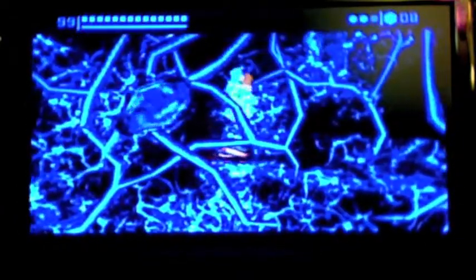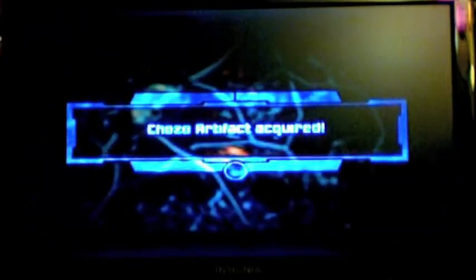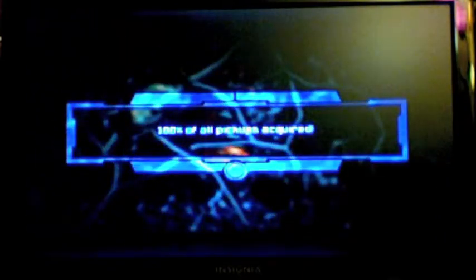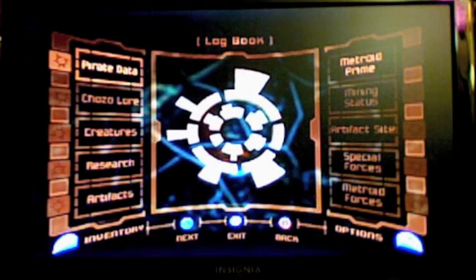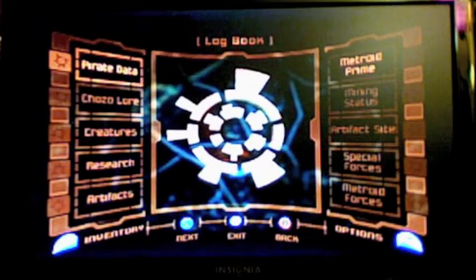Alright, this is item 100. Let's see if it counts it as 100. Artifact of Newborn. Final chosen artifact and the final item. Oh, good, it did count it as 100. Okay. I guess that's why I didn't see any information about that glitch, because it winds up not really screwing you up. Alright, that is all the items, all the Chozo artifacts.